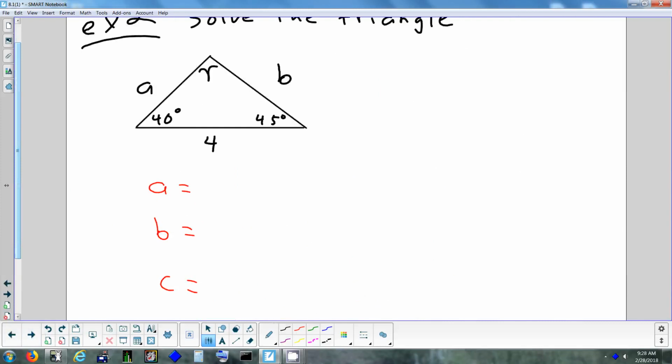Now, in order to use law of sines, just as a reminder, what's the trick? If you look at the table, the table has what? Yep, a full row. So let's see what happens. A, I don't know. B, I don't know. C, I know. How do I know C is 4? It's not labeled as C. But how come it's C? It's opposite of gamma. That's how you have to figure out which one is which. It's opposite what? So 40 is opposite B, so that's beta. 45 is opposite A, so that's alpha.